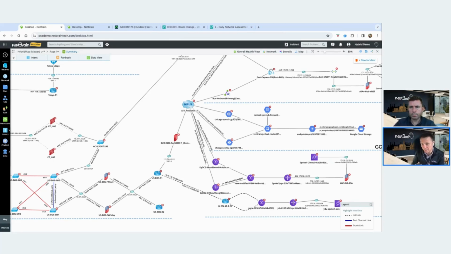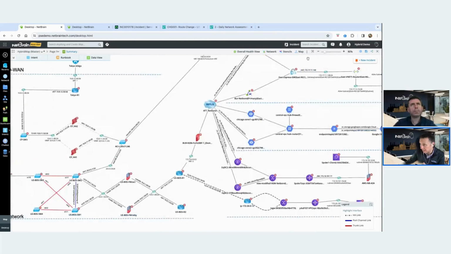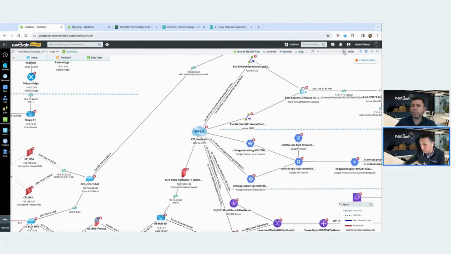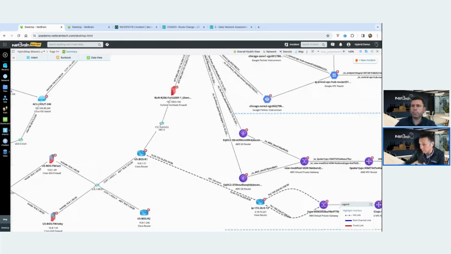And actually, if there's a problem, I need to be able to troubleshoot it and understand how that traffic flows from one point to the next. And being able to visualize it like this, and notice, by the way, how we get more information as we zoom in. This is a dynamic map. So we zoom out, we get not a lot of information. But as we zoom in, we get more and more information. So if I go in here, you'll see quite a bit more. You can see information like VRFs.